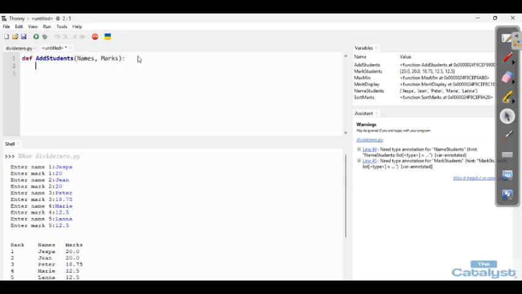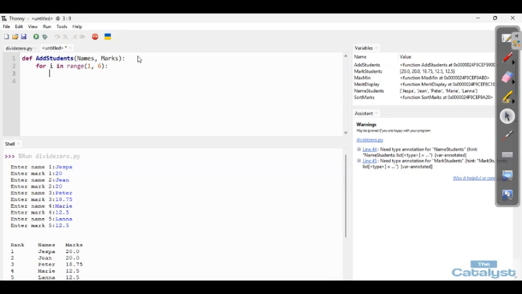So when we get the names and the marks, or the list of students, what we do is we have to add them. So in this case, we use a for loop, i in the range 1 to 6. Okay, I will use 6 just because I want to enter just 5 students, not 10 as the program says. I just want to enter 5 students, so the rest can be modified later for 10 students.